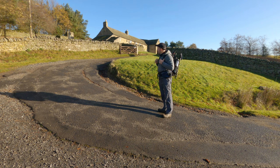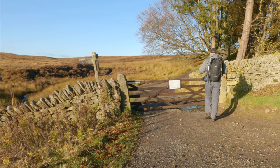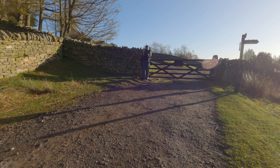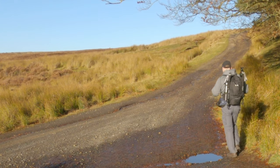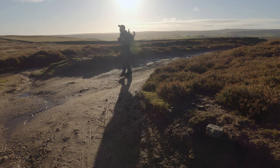Pennypie House. So named because that's exactly what it used to do. Sell pies for a penny. And as I leave Blanchland and Pennypie House behind, opening the gate onto the wilderness in front of me, slowly climbing higher and higher onto Blanchland Moor and Bulbeck Common. And in the shadow of Bolt's Law, I begin my hike to the Carrier's Way.